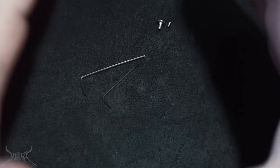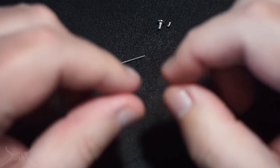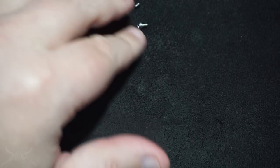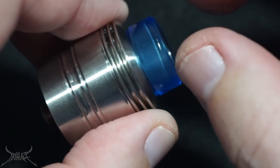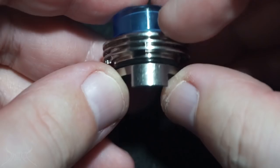Lots of different things going on here, and it's not to really make things difficult. It's just the way that this was made. Just wanted to make it as intricate and innovative as possible, so there are a couple things that are going to be a lot different on this than what you would see in a typical dripper. The drip tip that it comes with is probably going to be a Delrin concave drip tip. I don't really have anything like it. Top cap has one of the bigger O-rings, and you have a single airflow setting there.